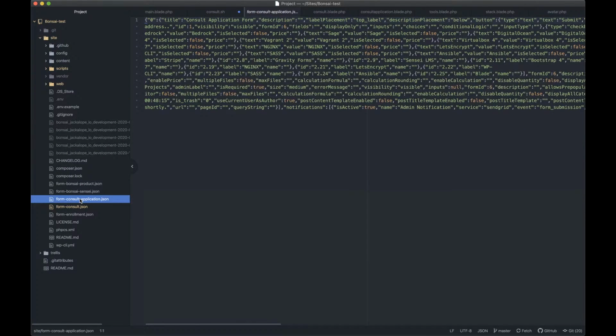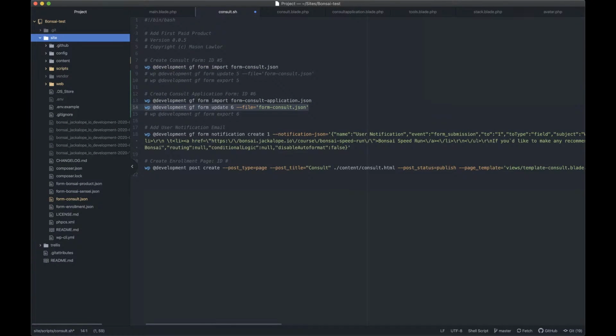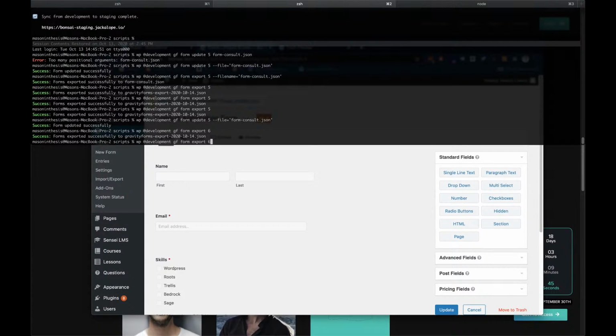Form console application. Just gonna copy this before I delete it. Rerun that command to export it.